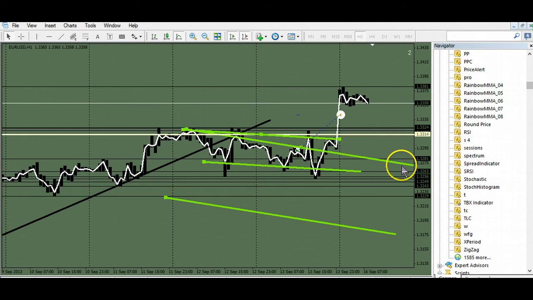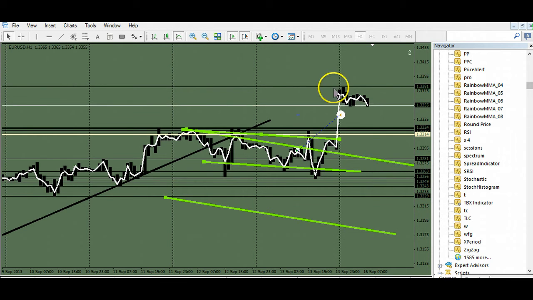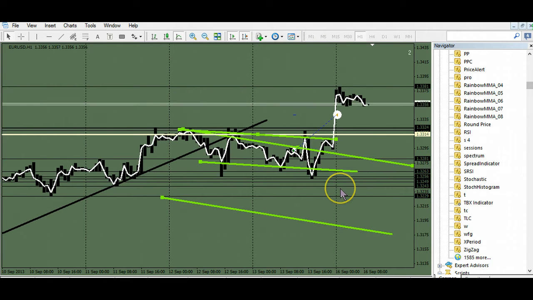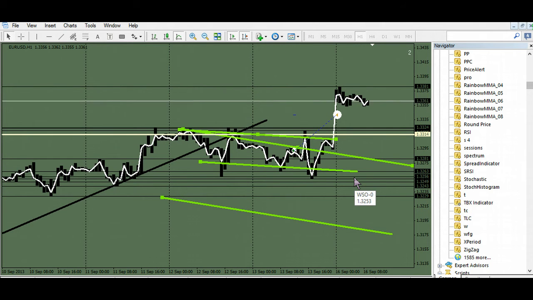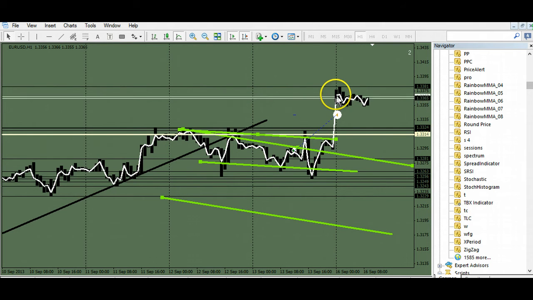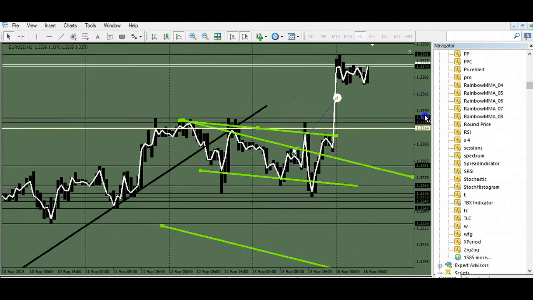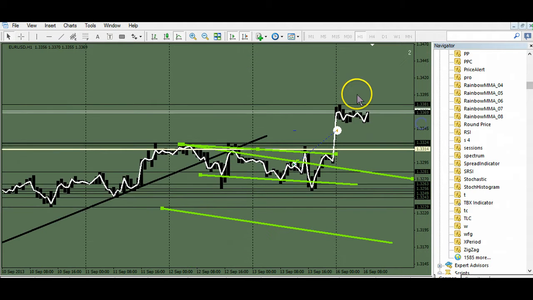Of course, they're all going to be limits if they're below, and limits if they're above. Now, buy limits below, sell limits above. You can't put a buy stop down here. That's the only rule of the game. You could put a buy stop right now in this fractal. Now, a lot of guys right here would be putting fractal stops here.